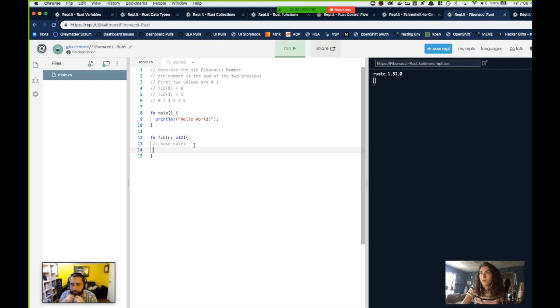Right. So if we hit the case where n equals 0, we know that we can just return n because n will be 0, and the same with 1. So if n is equal to 1 or less than 1, right? Then we want to... So here, I guess we would want to return n.